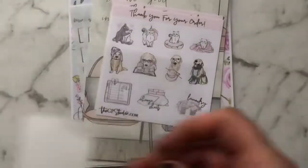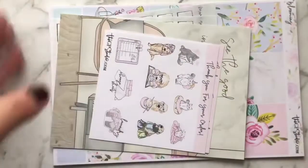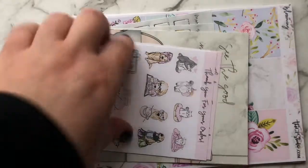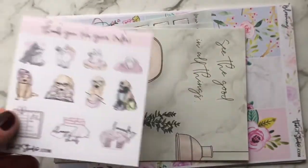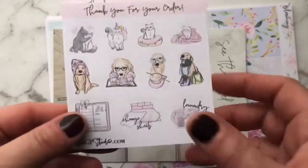I'm excited for this order, guys. I've been wanting to buy from GP Studio for a very long time. There were a few things I wanted, and I think because they don't have Afterpay, I kept putting it off. But after having 30% off, I thought, no, I can't say no.